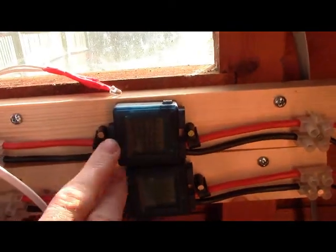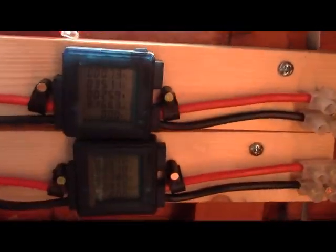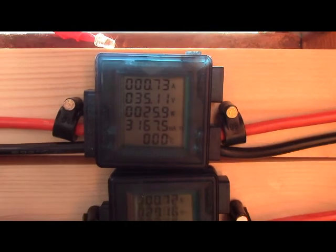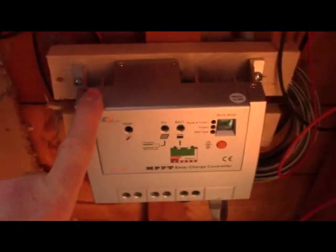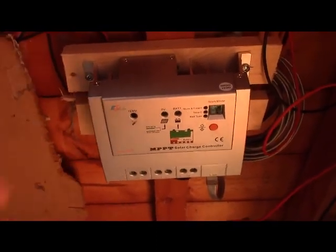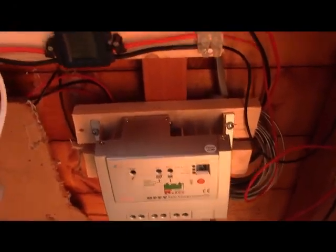Now what these are, I bought these on Amazon. These are basically watt meters, so they show you your current, your voltage and your wattage. So that's the current wattage being drawn from the panel. And that goes into this, which is a multi-point tracking charge controller. So what that does, that optimises the load of the panel to be as efficient as possible.